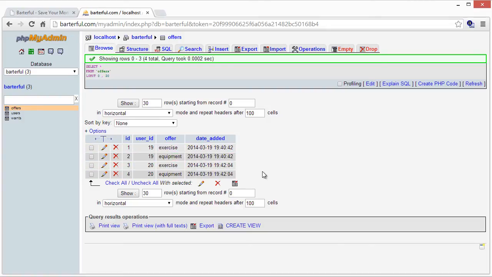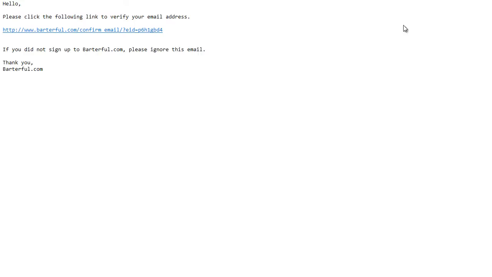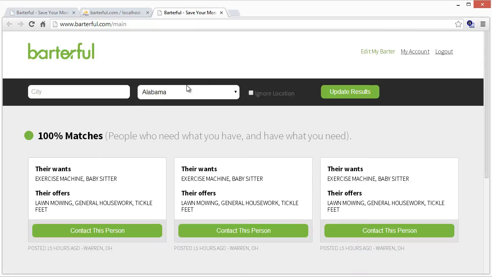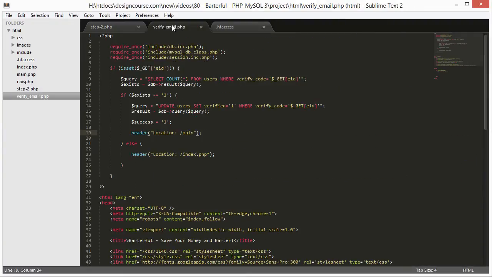So now what basically happens is, let me load up my email. And here's the email from that second time I refreshed it. And by the way, when a person refreshes the browser, you obviously should check to see if that email exists already so it doesn't add two rows. But this is basically where it takes us after a person's confirmed their email. And that comes from, again, where is that redirect? Just to show you real quick, just so everybody understands. That comes from this line right here. So header location, it means it's just going to redirect the browser from the verify email.php over to main.